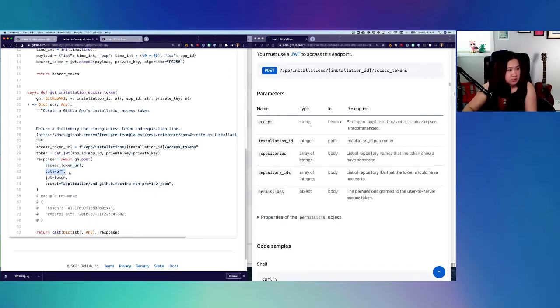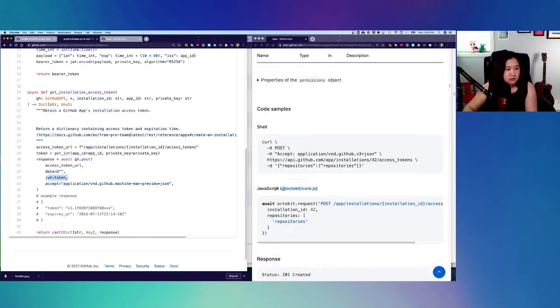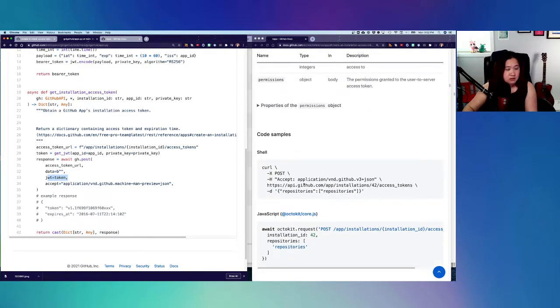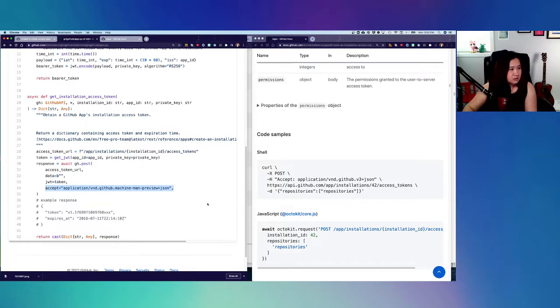We're not passing in any data. We're passing in the JWT token. Okay, I do notice that the accept header is different than what's documented here.